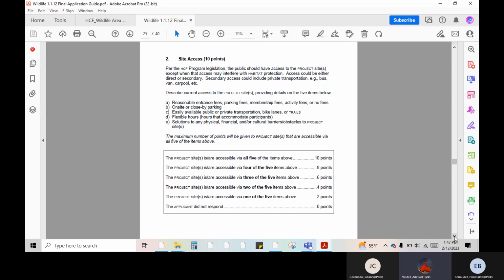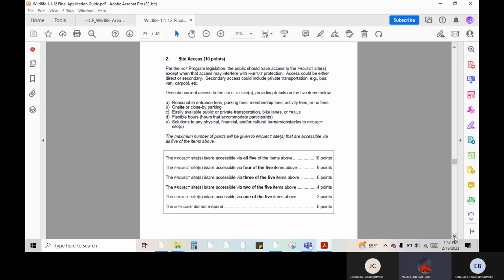Applicants will describe the plans for public access by the time of project completion by providing details on items A through E. A, reasonable entrance fees, parking fees, membership fees, activity fees, or no fees. B, on-site or close-by parking. C, easily available public transportation, bike lanes or trails.